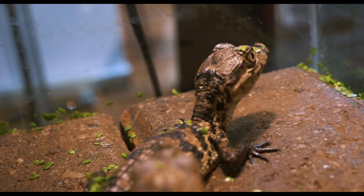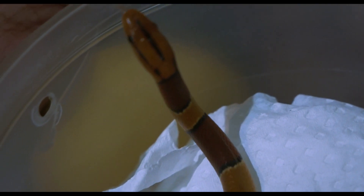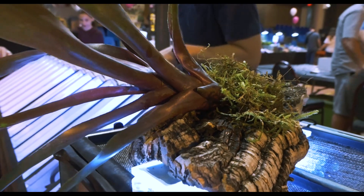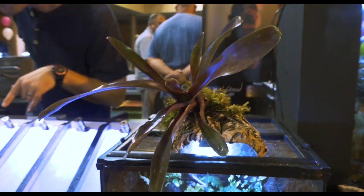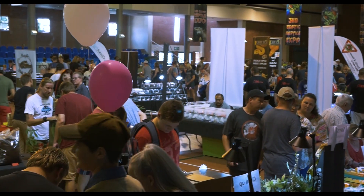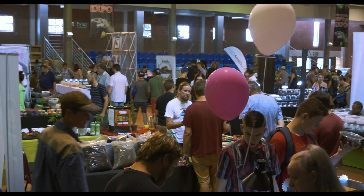Even if you don't buy the animal at the expo, you can look around, find breeders, get numbers and contact details of who has the animals that you want. Then once you have the right enclosure and everything set up, you can go out and fetch that animal from the breeder, and they could possibly even show you their facility and give you tips. Breeders are really nice people that want to help you out, so ask questions — don't be afraid to learn, because they will teach you stuff that you don't know and can't find on the internet.